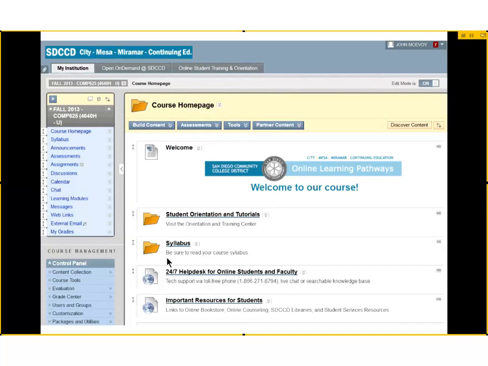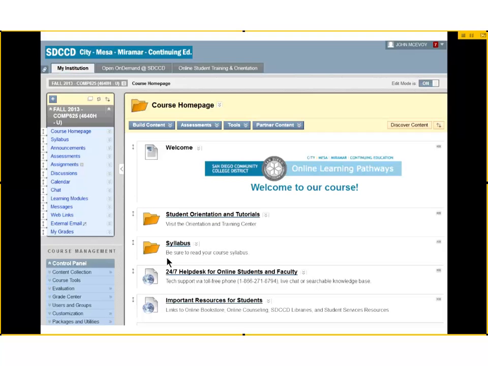And let me concentrate on some of the important aspects of it. As you can see on the left side here, there's a menu. We have an icon that allows the student to pull up the learning modules, the PowerPoint presentations that we created.